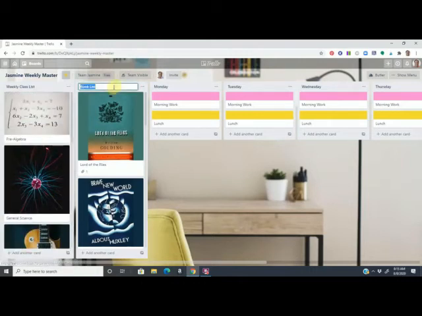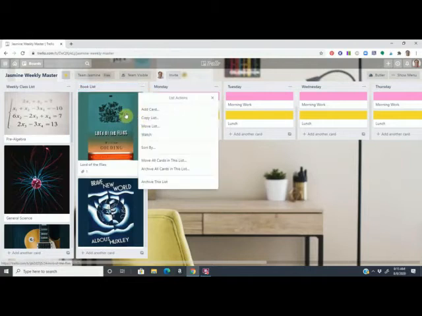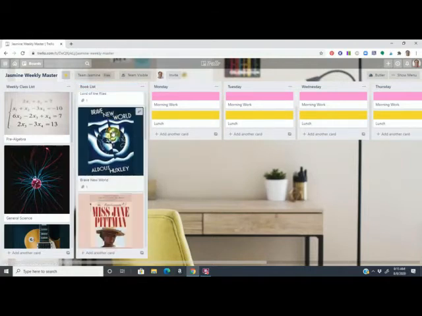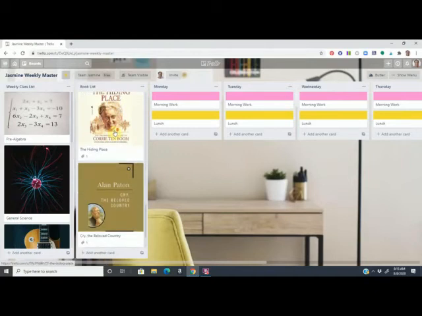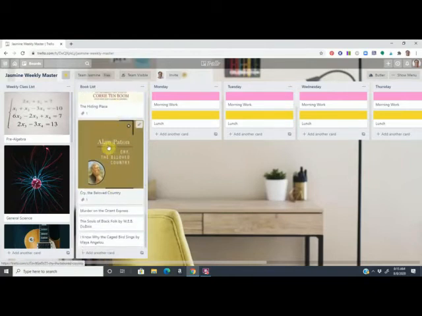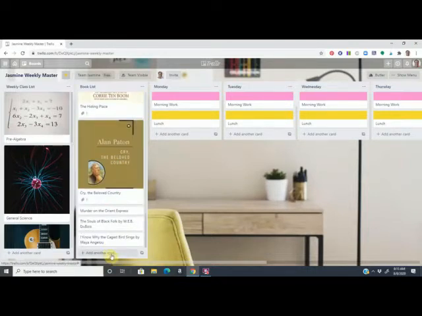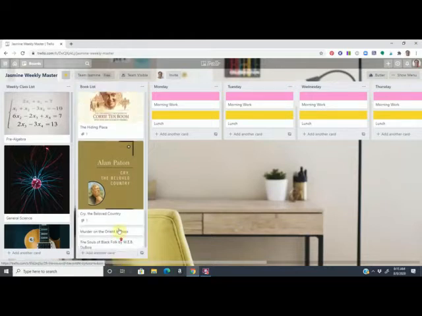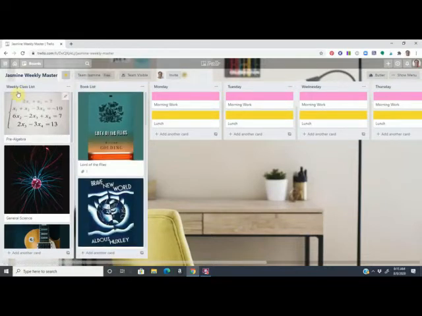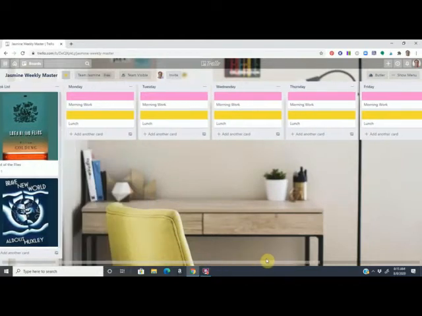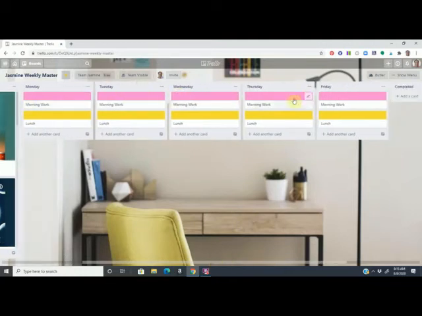And then I also just put in here a book list so that I am displaying all of the books that I want us to go through. Some of them I have covers for, others I have just listed. And I can add additional cards for books that I want us to cover as needed. So I have my weekly class list, I have my book list, and then I want to go into scheduling each week, scheduling for the week with the topics and classes.